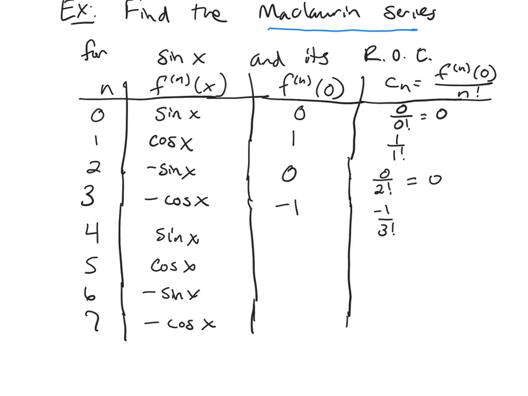So that's nice when you have sine. If you take enough derivatives, you end back up at the same function you started with. So every 4 terms, this table is going to repeat itself. If you notice, these 4 that I added in match up with these 4 that were up at the beginning. So these numbers here are going to be the same as the numbers that were up here. So you should be getting 0, 1, 0, negative 1.